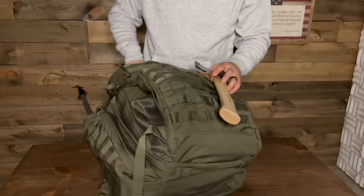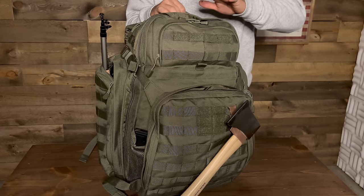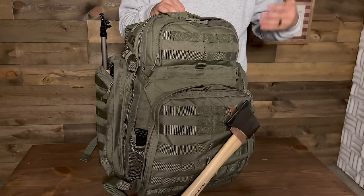Okay, so the bag itself is the Rush 72 2.0 backpack from 511 Tactical, and it is 55 liters. The bag itself weighs right under 40 pounds, and some people may think that's a lot, but to me, it's fine. I train a lot, so it's not really that big of a deal. I can carry this comfortably for many miles.